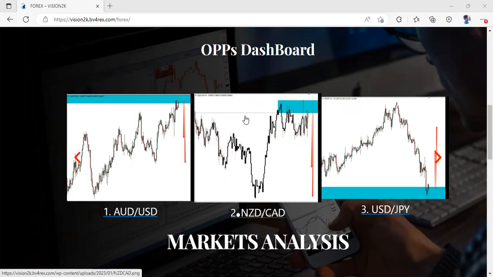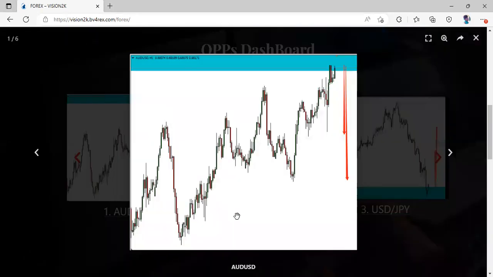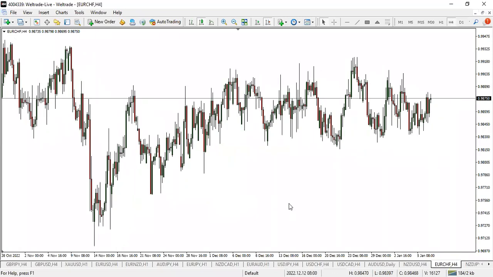Okay. We are going to look at what we did in the past week and see how the market played out. The first move from the just-ended week is AUD USD, and we were looking for a short on this market. Let us quickly look at what happened on AUD USD for this short. This was our entry. We have the first TP right here, and the second TP right here. So let's see what AUD USD did on that.